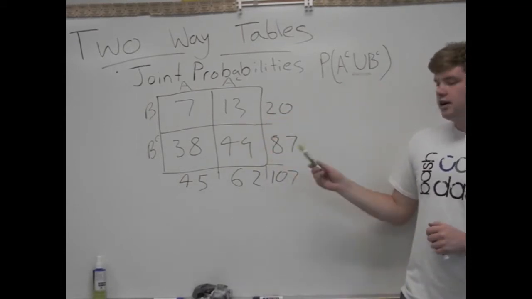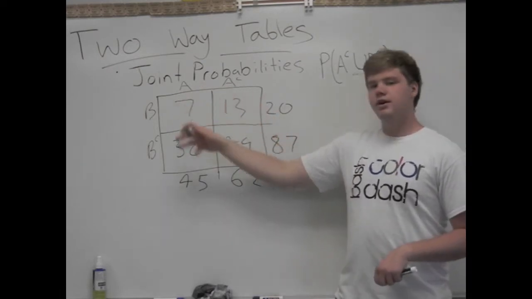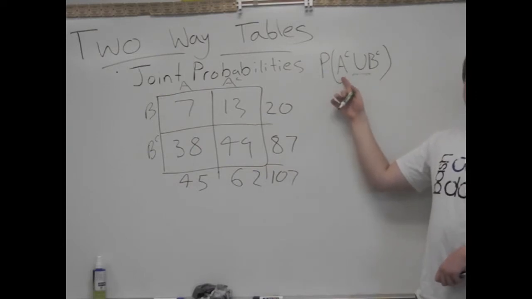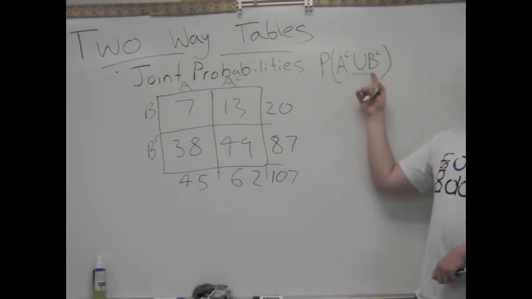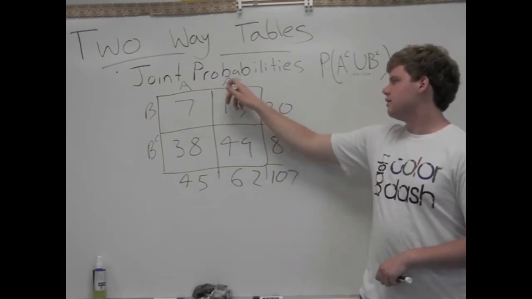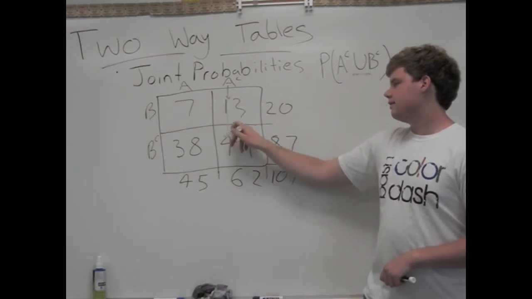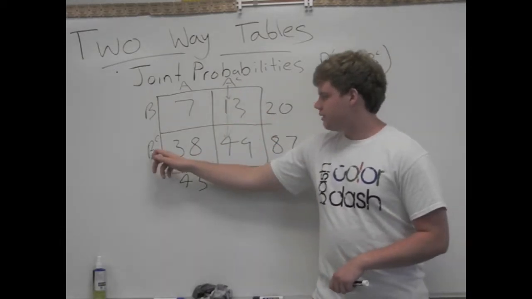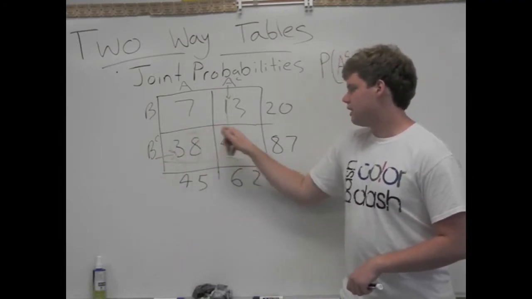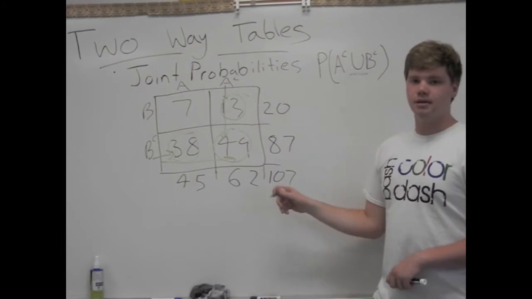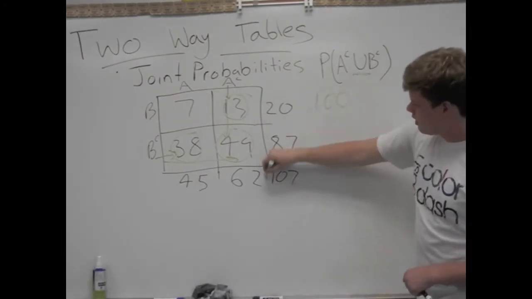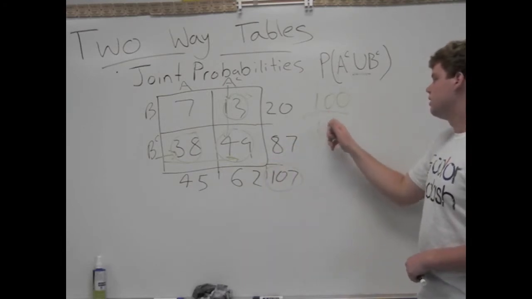So, on this table, we will look and see all the areas where the OR is occurring, which is the failure of event A or the failure of event B. So right here we can see event A failure, and event A failure here. See B failing right here as well. So therefore we're going to take these three numbers and add them up. So in that we find that the probability is 100 over the table total, which is 107.